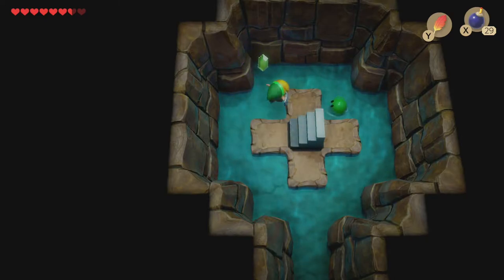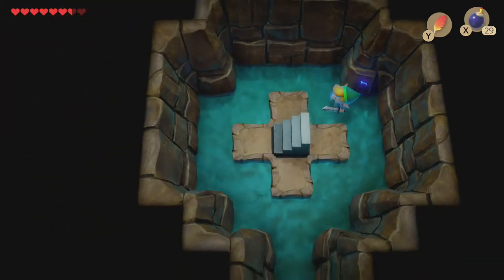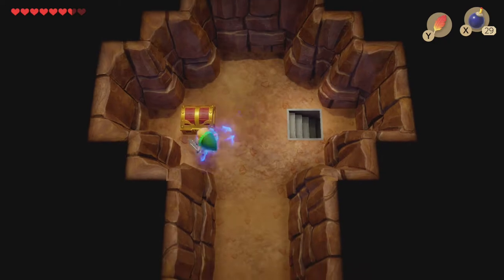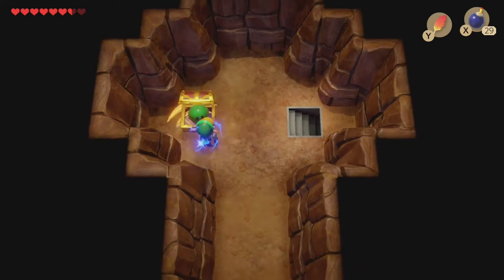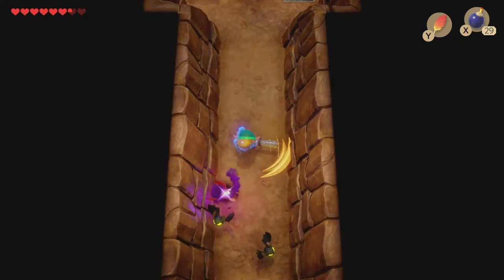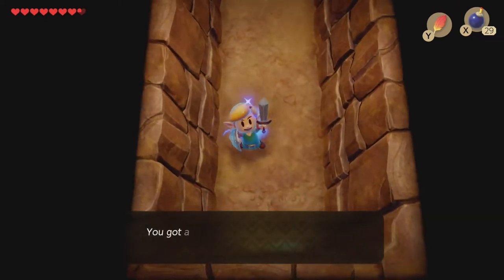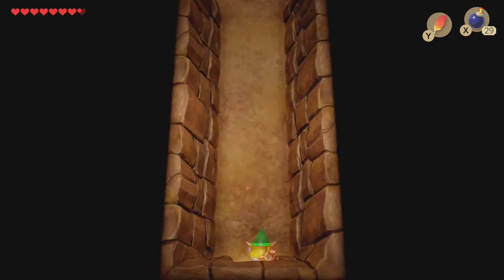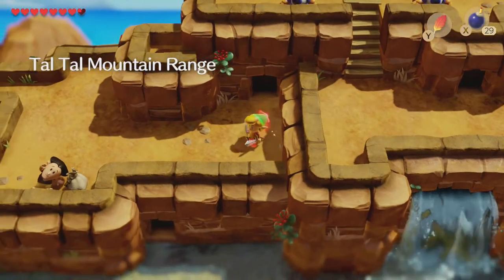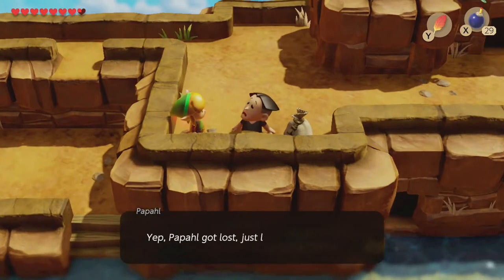I'll destroy you guys. Ooh! The Guardian Acorn. Don't know if they'll need that. I will need this. Oh! It's a trap. Fake chest. I guess I'll get a piece of power. Alright. There we go. Papal.